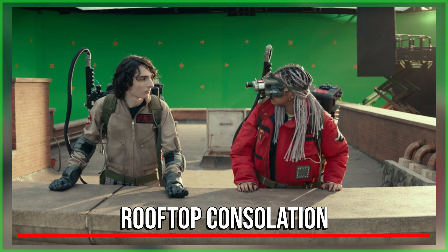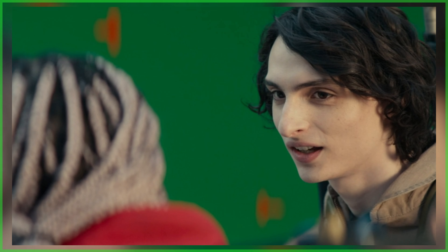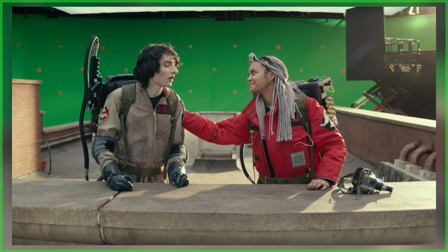'Rooftop Constellation' is another unfinished scene. We've got Trevor and Lucky atop the Ghostbusters firehouse — at least it would have given the red parkas a little more screen time. Trevor questions who he is and how he fits into his family, while Lucky talks up Trevor's great skin and driving abilities. It shows that Trevor and Lucky are still romantically involved, which is touched on earlier in the film. But it doesn't really add that much, considering Trevor's main storyline was the Slimer bit and helping his family at the end. Having this cut, we didn't really lose anything.